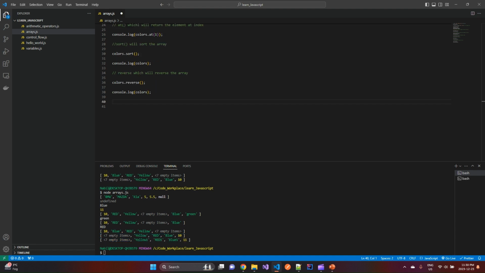Okay? So the last method we will talk about today is map. It is basically creating a new array with the result of calling a function, the callback function, on each element. Let me show you. Now let's copy colors, assign the value. Now colors dot map.